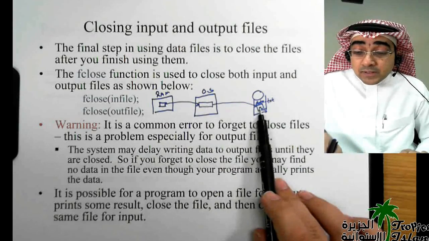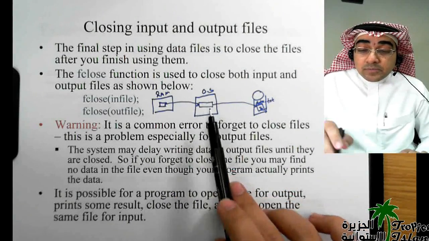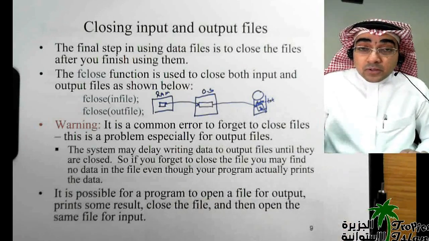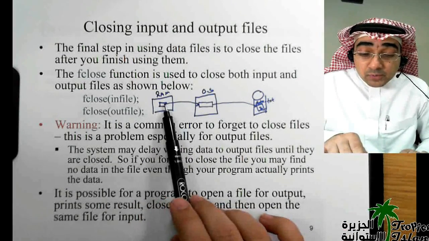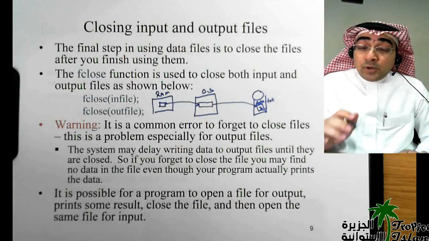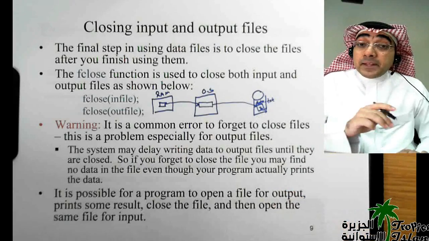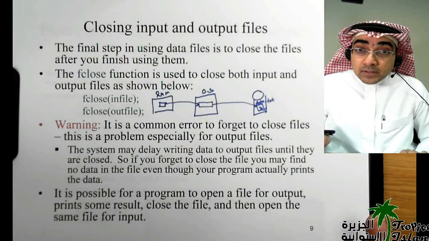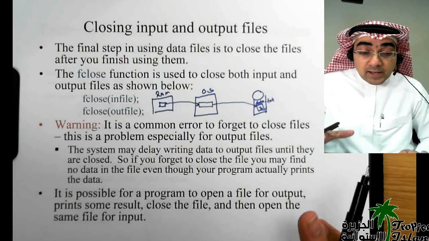So you put that into the hard disk, and then you delete your program, so the operating system is going to delete this buffer, so it's not going to be pointing at that file anymore. So this is why we need an fclose, so that we can tell the operating system, hey, I have finished. If you have kept something in your memory and did not write it into the hard disk, please go and dump it into the hard disk, and then clear my buffer, I am finishing my work with this file.